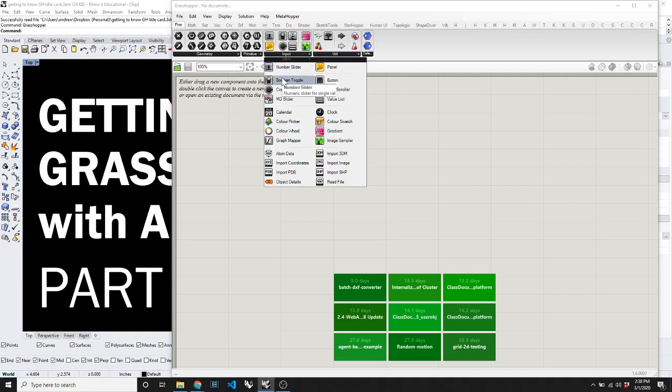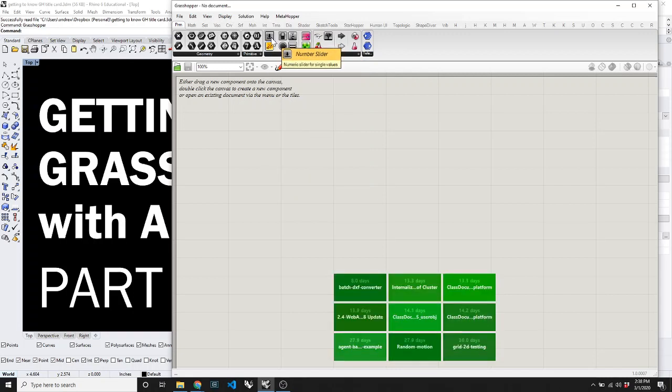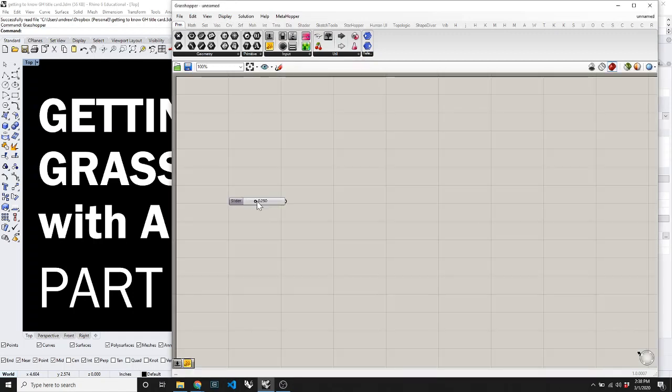You can also see that as I hover over these, there's a little bit of a description which tells me what it is and what it's for. So that can be quite useful. So I want the one called number slider. I can pull it either here, or if I recognize the icon, I can grab it directly from up here. And I'll click it once, and you'll see that my cursor gets loaded up. That's what this little icon means, that it's holding a component. And if I click again, it'll place it on the canvas.